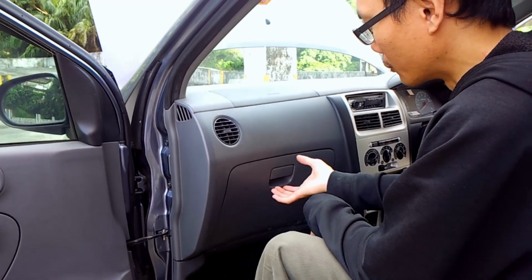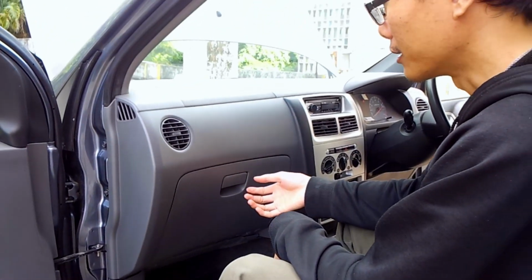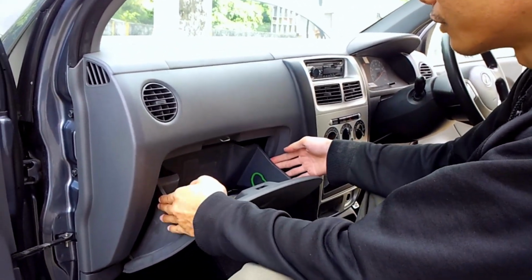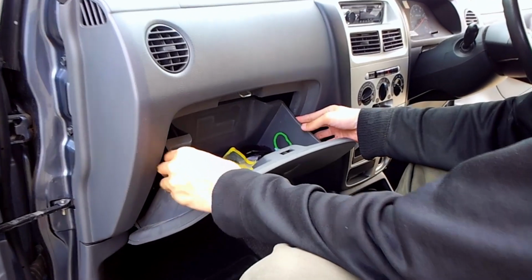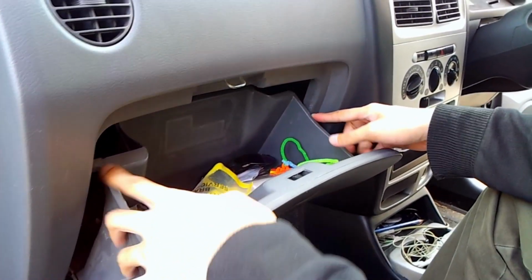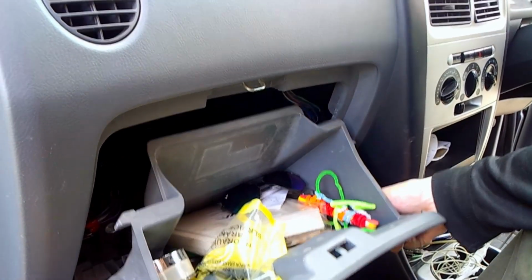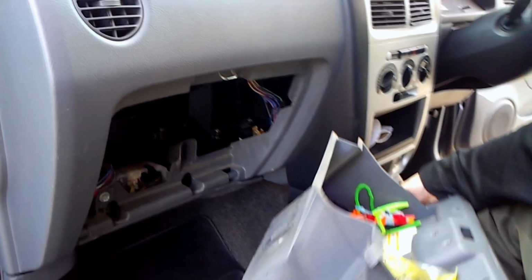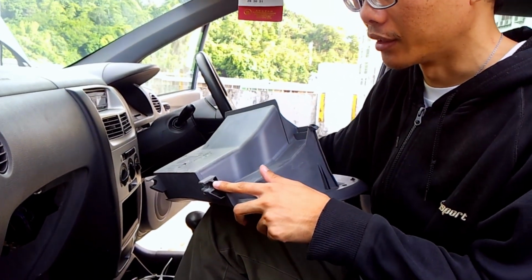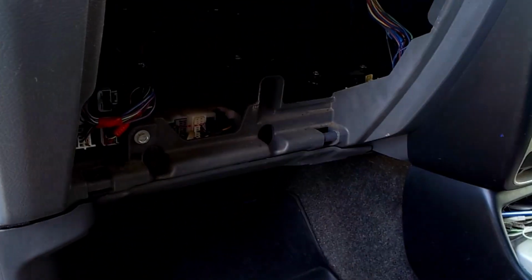To access the fuse panel, open this glove box here and press both of this part here, the plastic part. Notice that this is the latching here, the notch. Press that and another side, and you're free. Just pull it off like that. So this is the hinge, that will latch onto this part here.